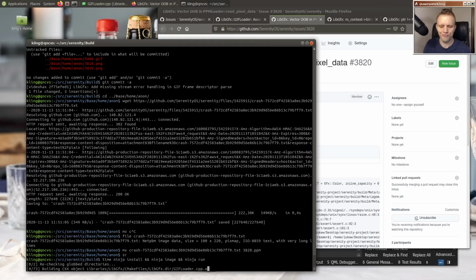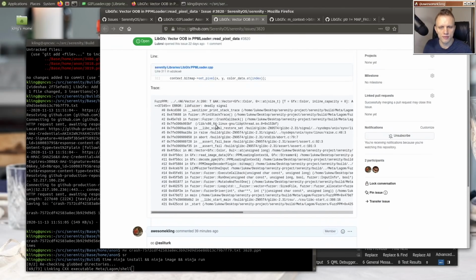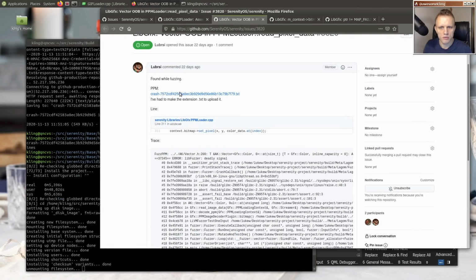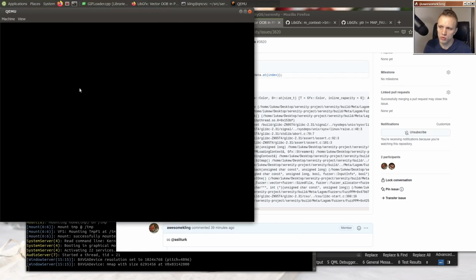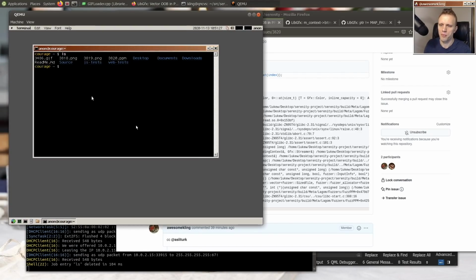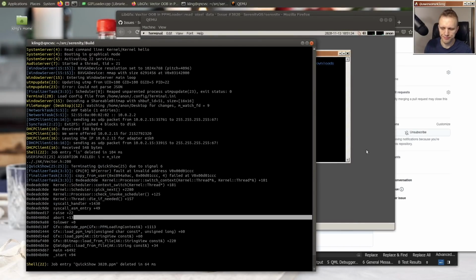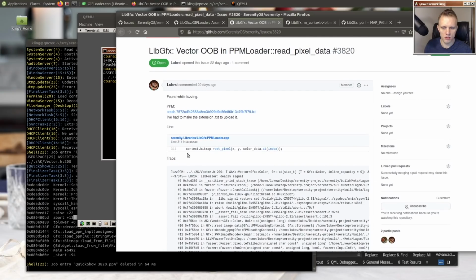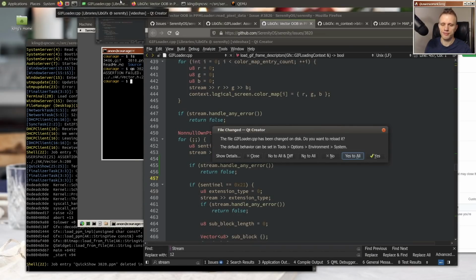All right. Vector out of bounds read. That sounds about right. ppm loader.